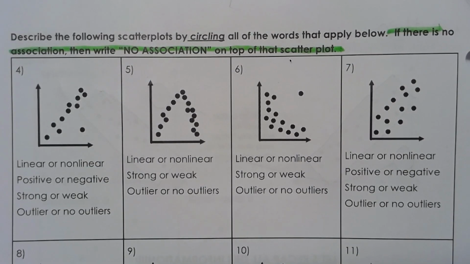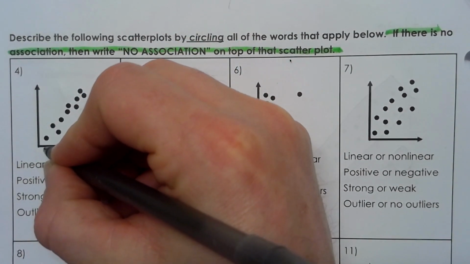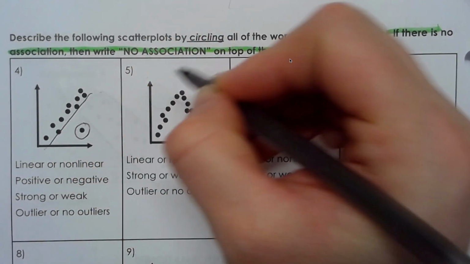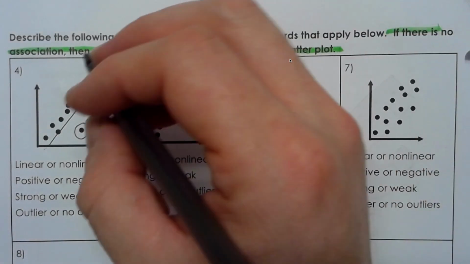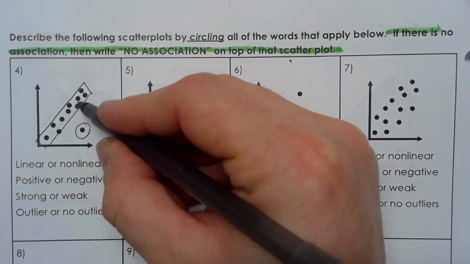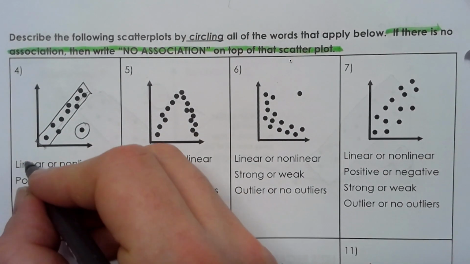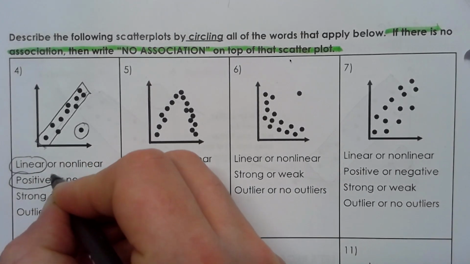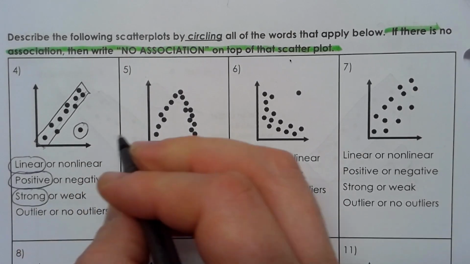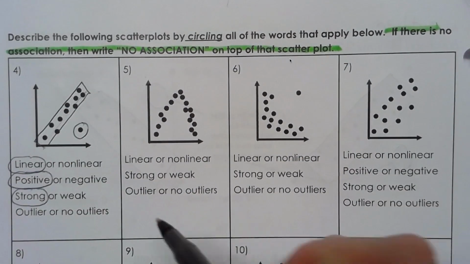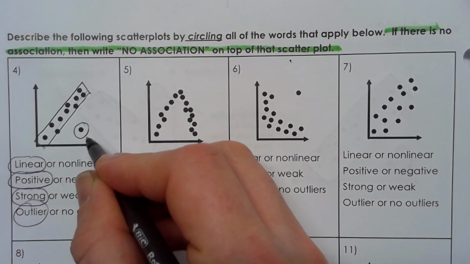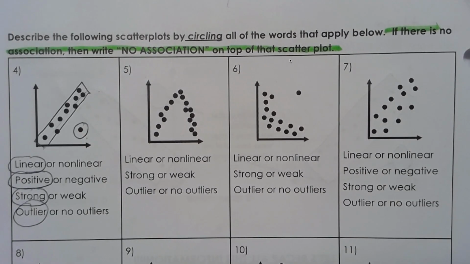So, for question number 4, I see that all these points look like they're going up except for this one. This one's far away from the rest. It's my outlier. I'm only going to pay attention to the other points in the graph. So I have a rectangle going uphill. This is going to be a linear positive relationship. It's pretty strong. These are pretty close together. It's a thinner rectangle because they're closer together. And there is one outlier for sure. This is my outlier.